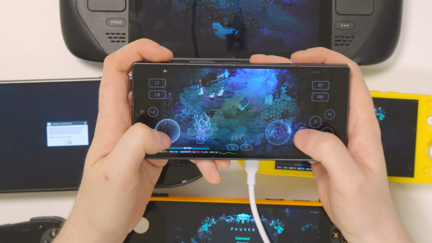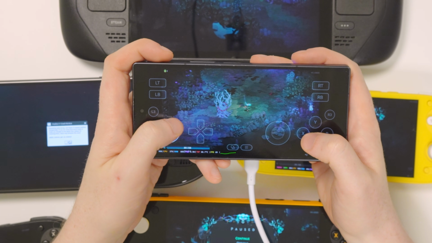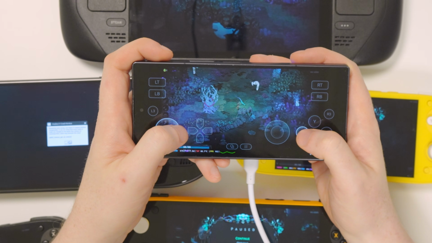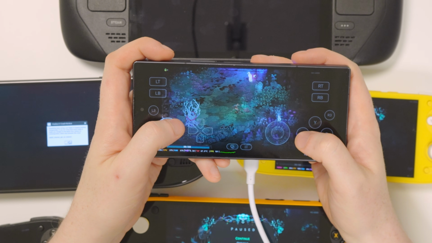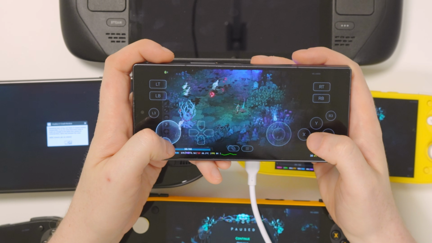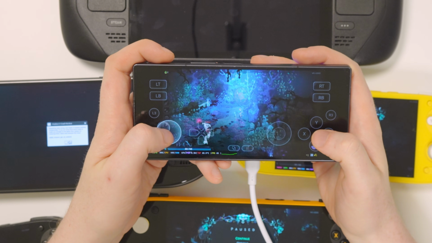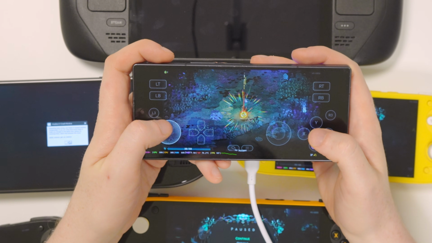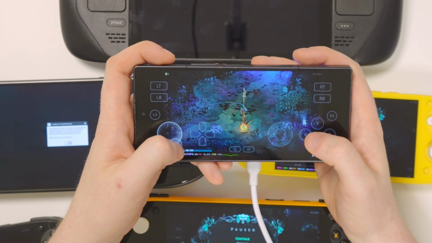Similarly, the Snapdragon 8 Elite is getting around 130 to 140 frames per second when not much is happening, but falling all the way down into the 80s or 90s when more is on the screen. I expect this may be partially due to the heating situation. So I would love to see the results of people who have dedicated Snapdragon 8 Elite handhelds to see what kind of frame rate they're getting. Here the frame rate is really fluctuating. I would say overall it's around 105 frames per second.